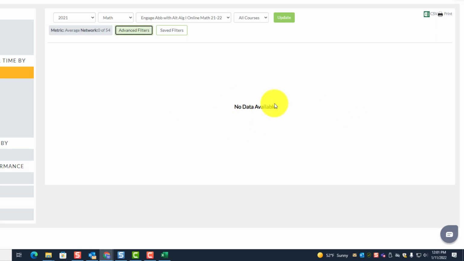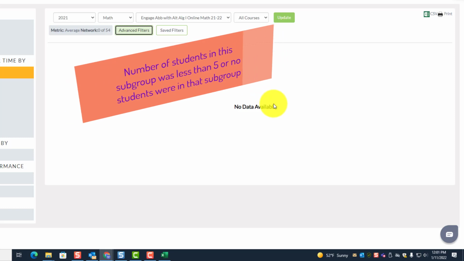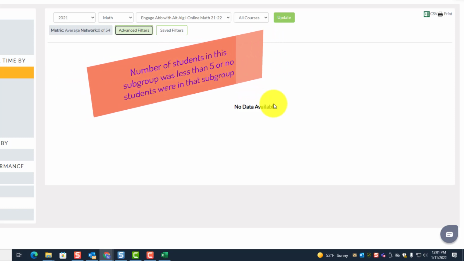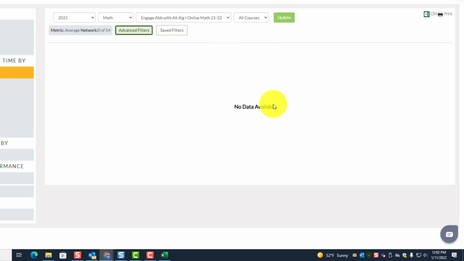If there's no data available, that means one of two things, especially for interim 1, because interim 1's over. It means there were no white students in that subgroup, or if there were white students, there were fewer than 5 white students, either 4, 3, 2, or 1. And if that's the case, then you're not going to get any data.